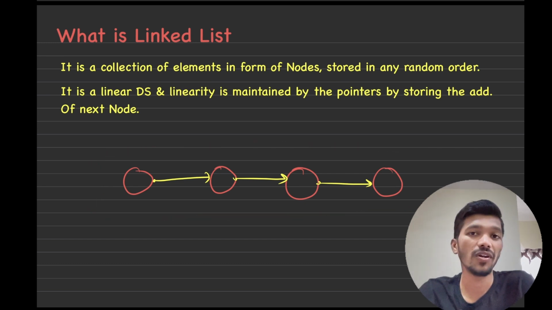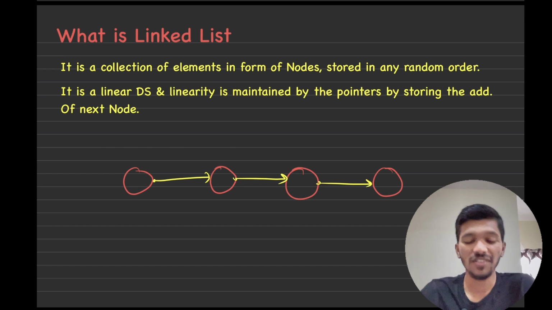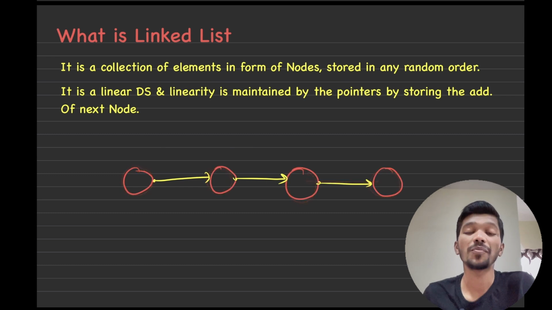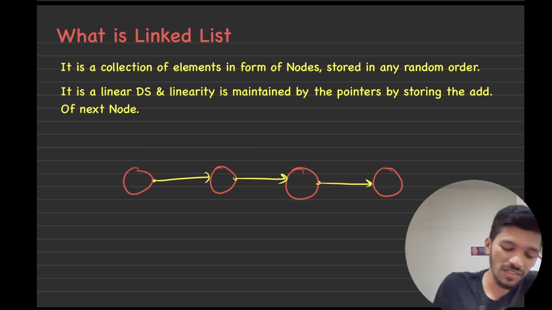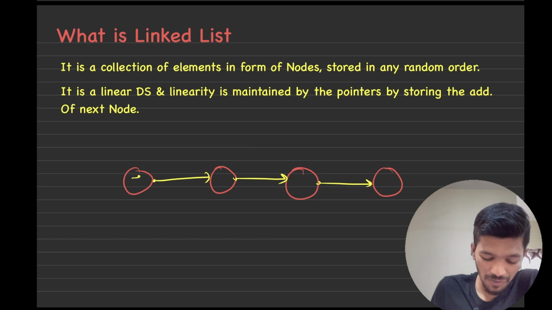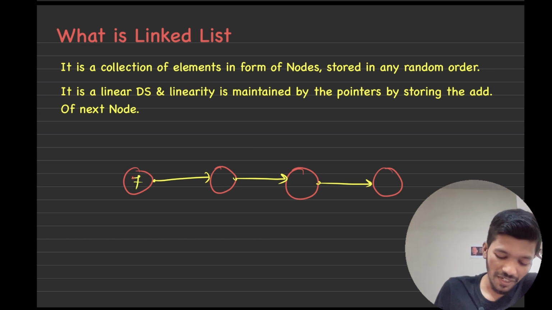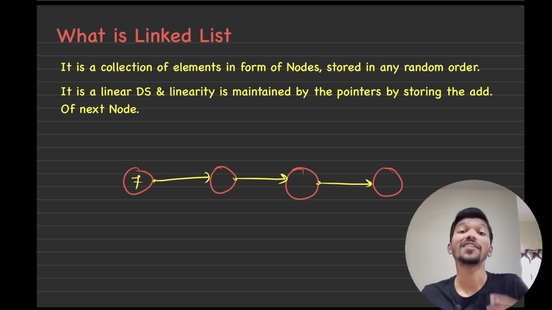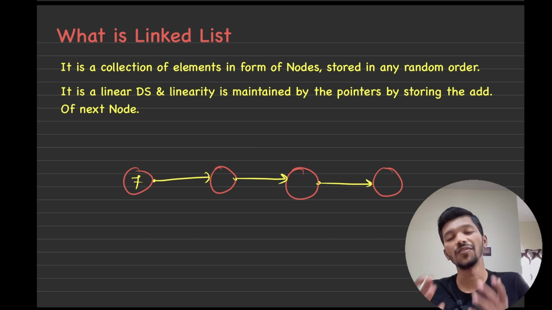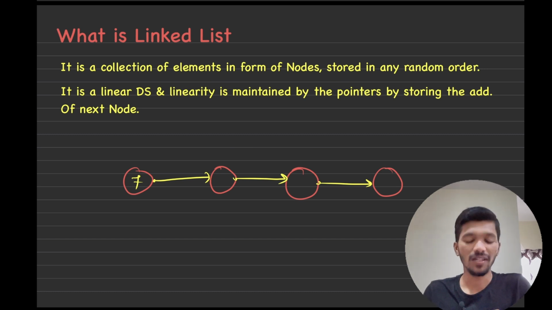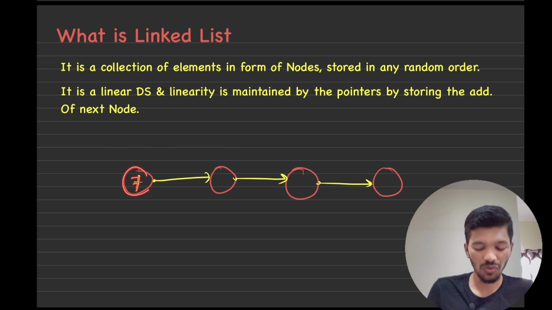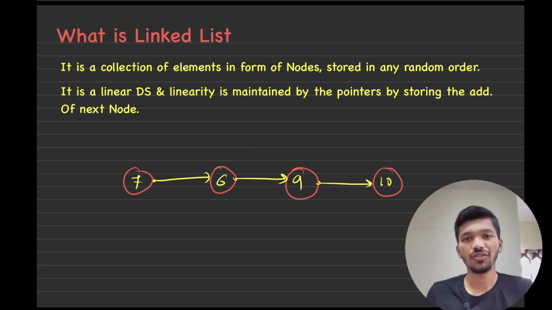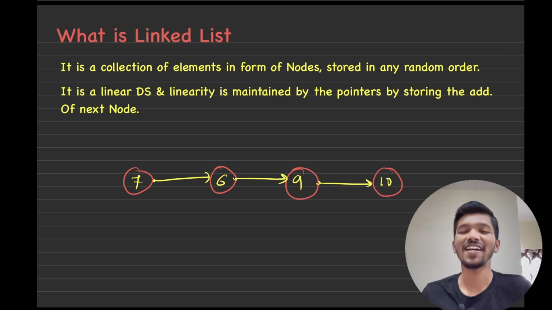Have you understood why the linked list is called a linear data structure? Because every single node is storing the address of its next node, and this is what makes a linked list linear. Now let's suppose I want to store the number 7. I can simply put 7. See, the element is represented in the form of a node. As of now, I'm not going to talk about the structure of a node, because I want to make a detailed video on it, which will come in the next video. But just consider for now that every element is shown in the form of a node. Now let's suppose I want to insert 6, 9, and I have 10. So this is how the elements in a linked list are represented and stored.